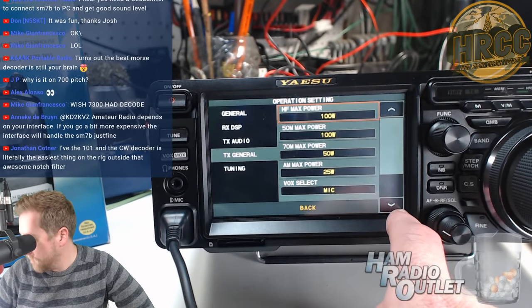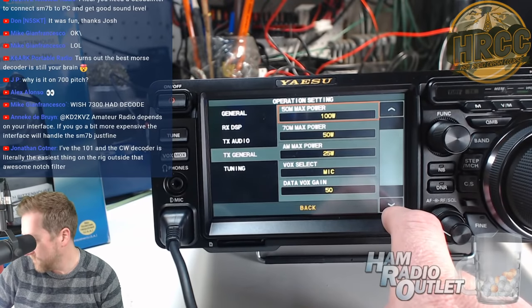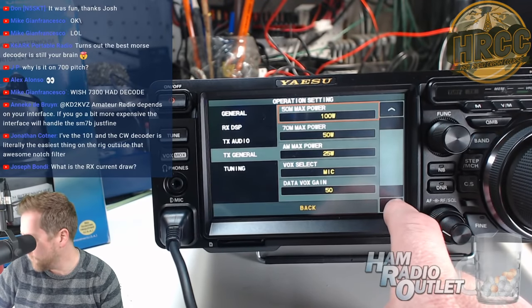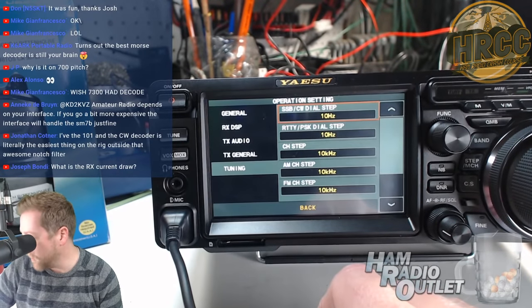Max power. Okay, there's your power controls for 50 meters and 70 meters. 70 meters, huh, okay. Control for where your VOX comes in. Tuning, there is a tuner built into this.